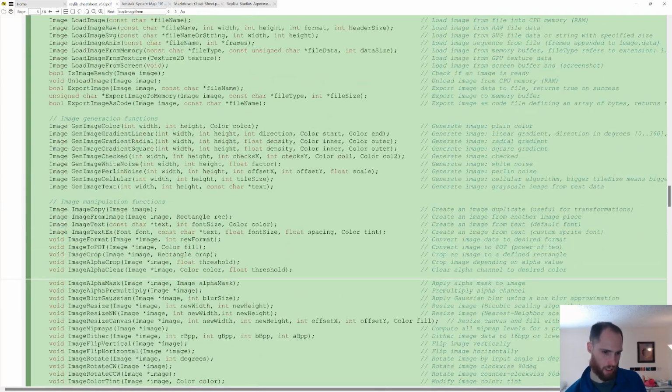Like I just want a buffer that contains, going left to right, top to bottom, the integer values in this image.